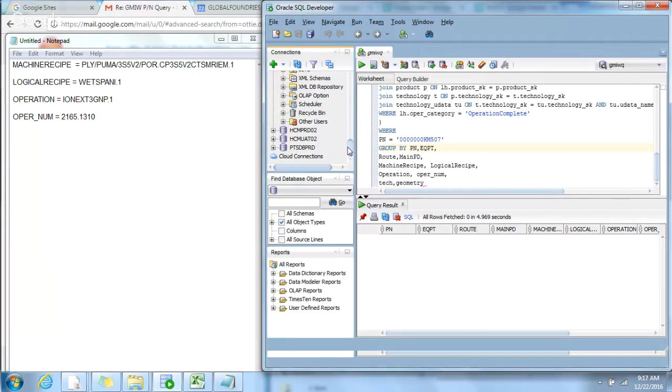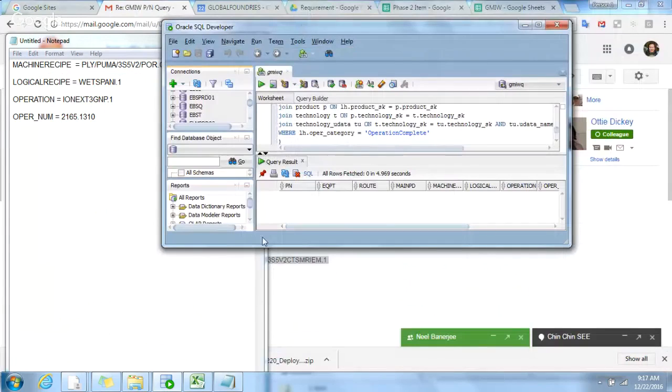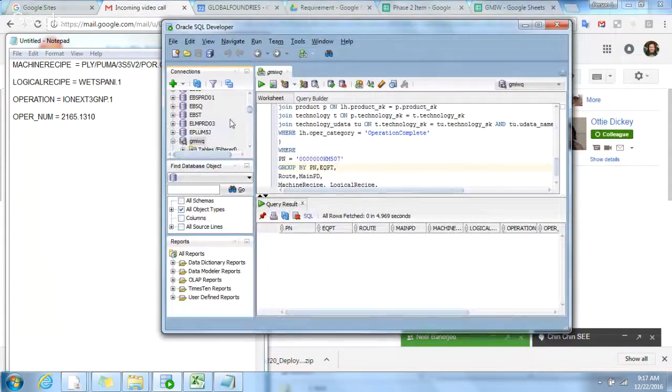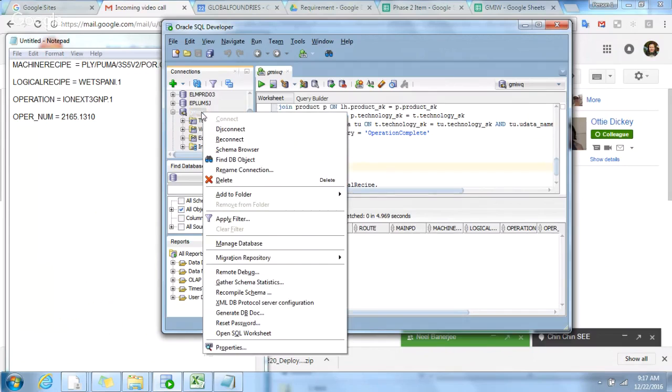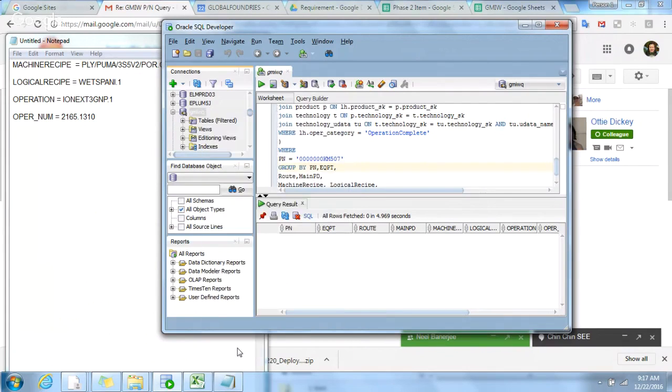Just expand it a bit. So what I did is, can you see the screen clearly? Just give me a while.